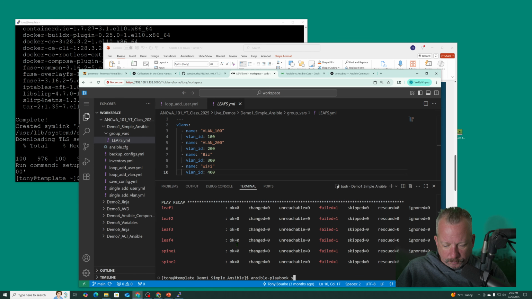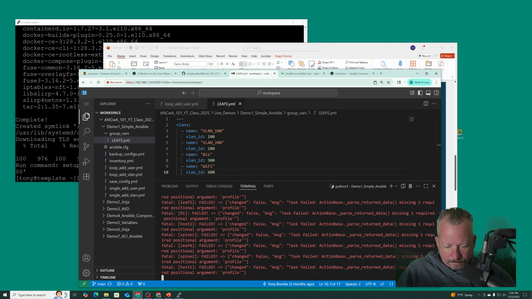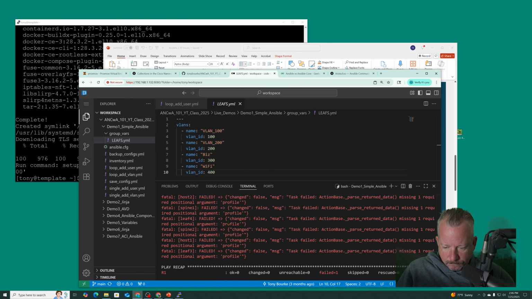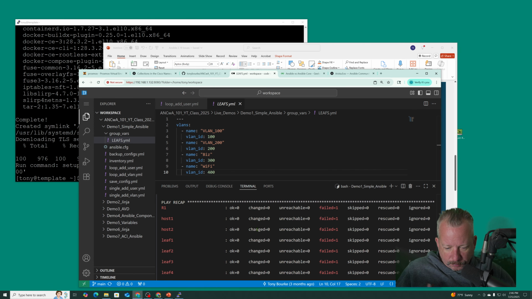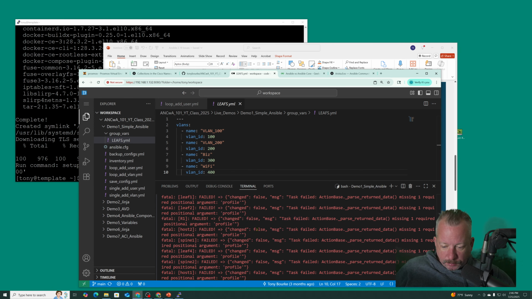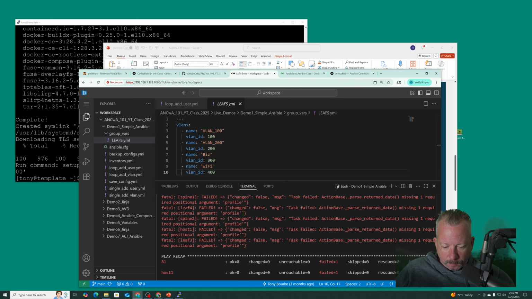Do single add user. Yeah, so this is the current problem, that this error comes out. So this error is actually not caused by the Arista EOS module. It's actually caused by netcommon, which the EOS module uses.